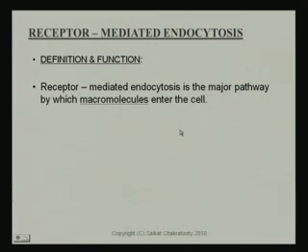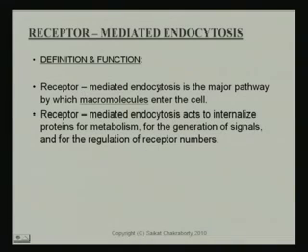Now if you want to transport a macromolecule, a very large molecule, inside the cell, how do you do that? The cell doesn't have an intrinsic or inherent mechanism to do that. The process to transport macromolecules inside the cell is known as endocytosis. You have another process which is the opposite, transporting macromolecules out of the cell, and that's known as exocytosis.